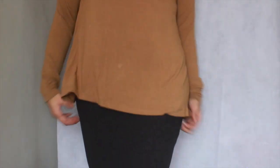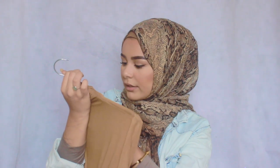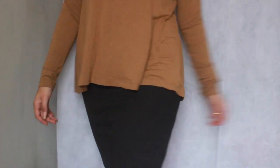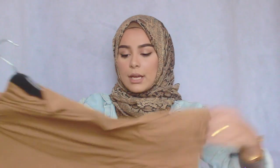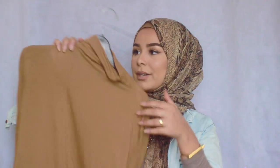The final things from Zara: this gorgeous turtleneck top in such a nice color — it's very light and very loose. I wore it in one of my recent videos. I don't remember what size it was but I absolutely love the color. I believe this was around twelve pounds.